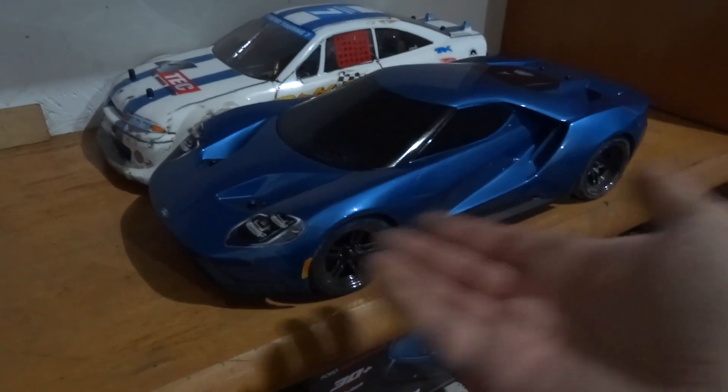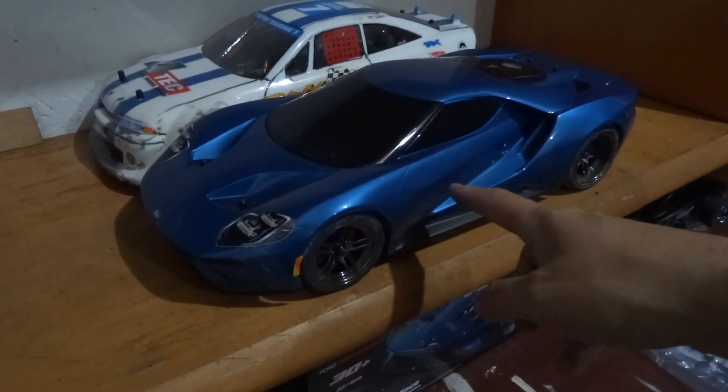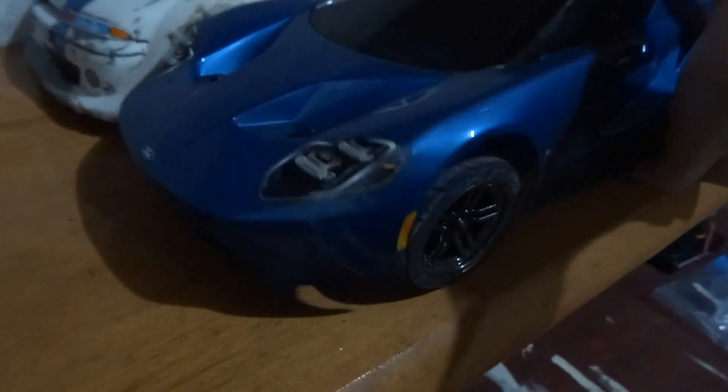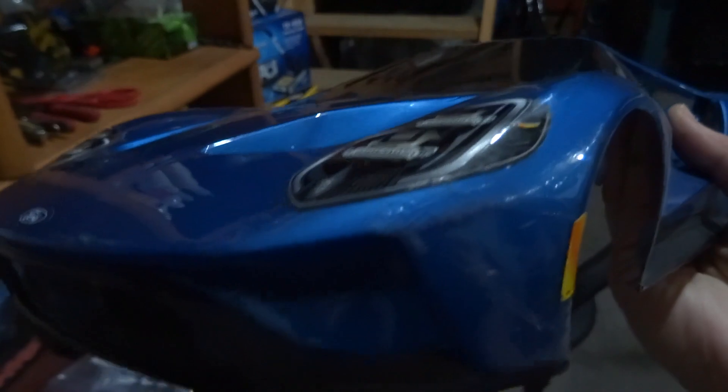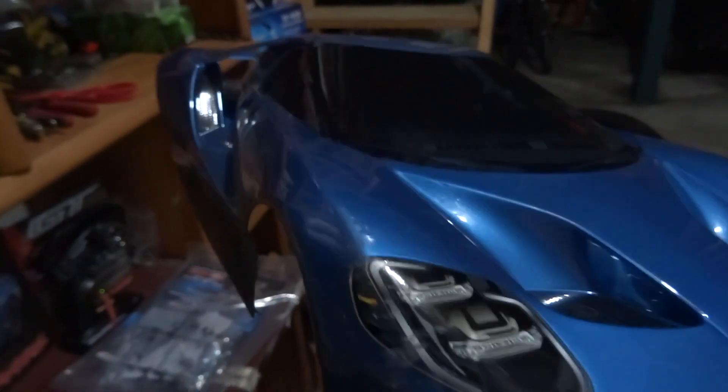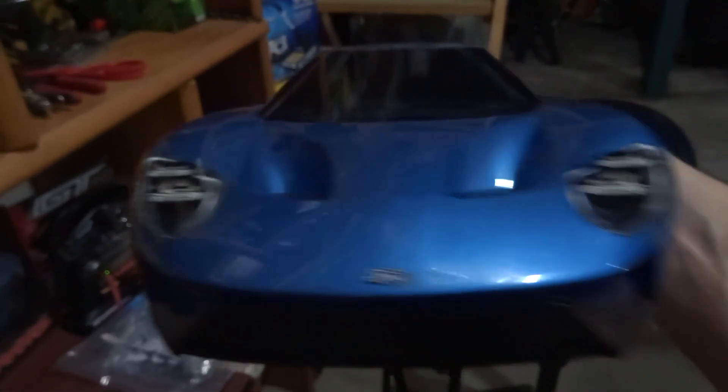Damage report from the first drive with the Ford GT. I do have some marring here — I did hit a curb on either side of the front bumper. Let me just pop the body off so you can see under the light. I did get some curb rash there and it's even worse on this side — it goes all the way up. But you could buff that out a bit and it might become a little less noticeable; it's not bad.